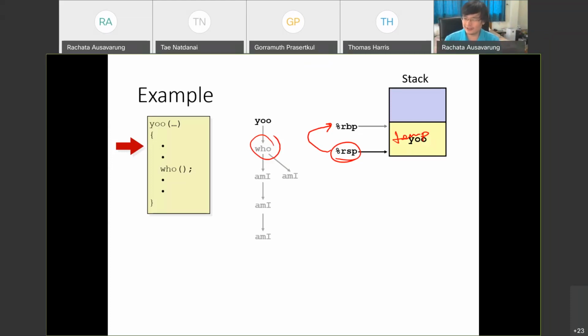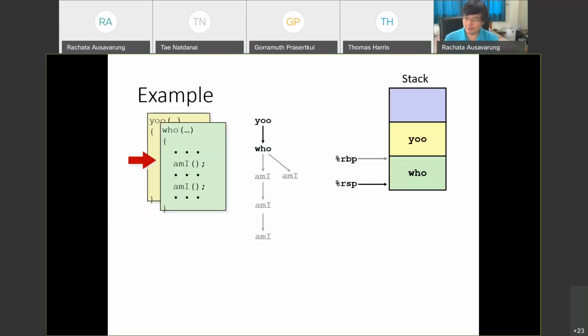What happened when you call this function is RSP would have this setup code and so on. You need to save the return value. Then you need to increment RSP. So this is what happened. When you increment RSP, you then update RBP. Somehow the old RBP would be stored here as well, right? So you can revert back once this function is done, but this is updated. So in this particular function, in this function called who, you know exactly when you're done, this is where you go back to.